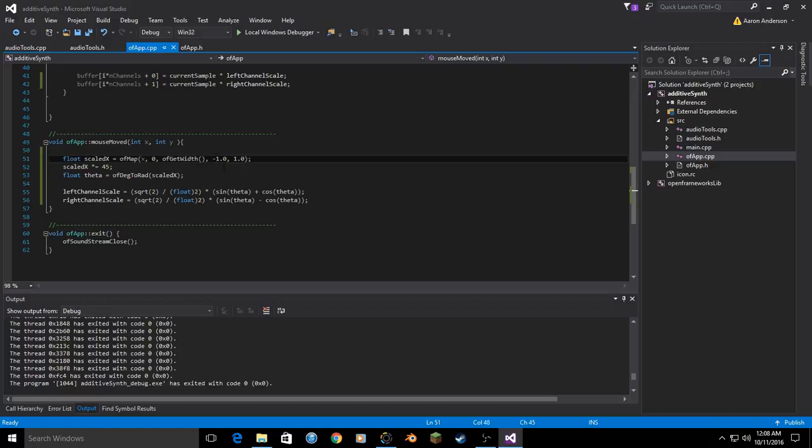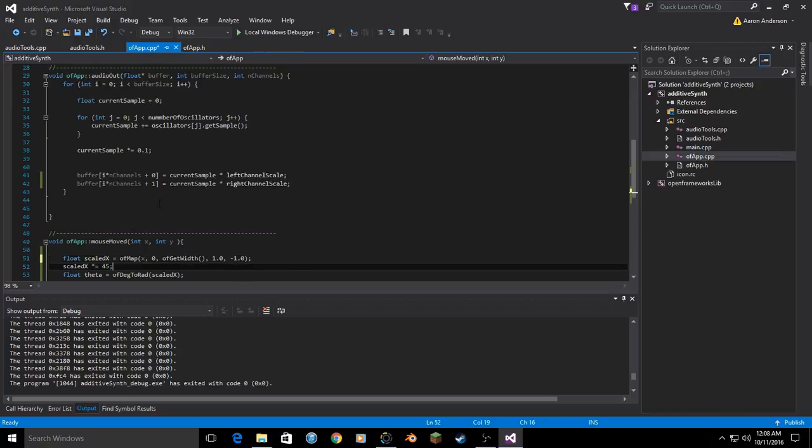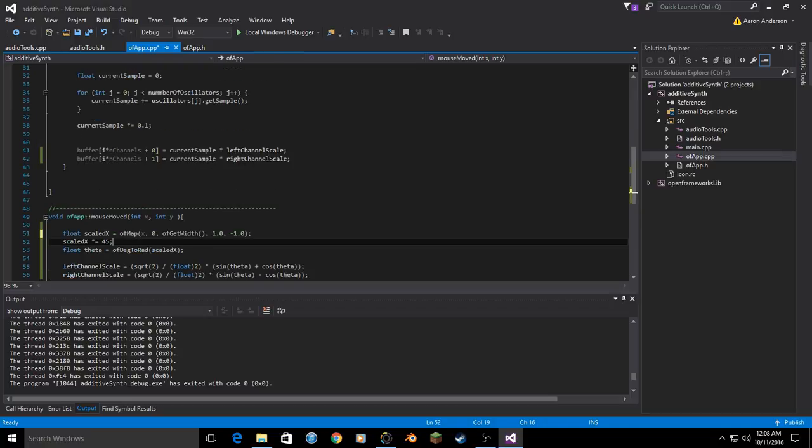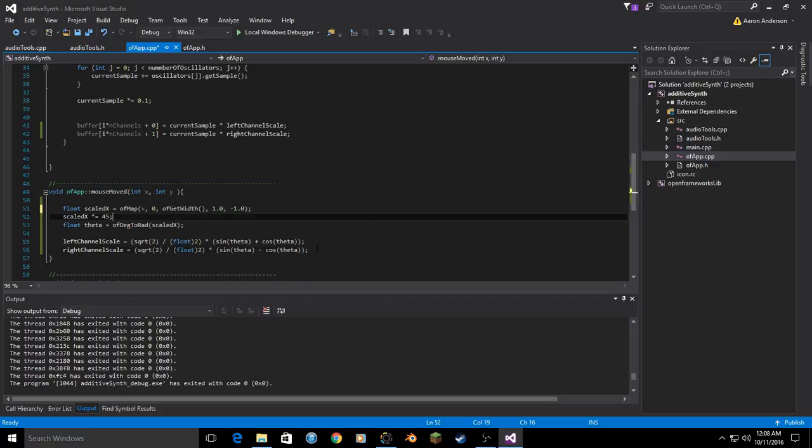Okay, and I once again forgot to reverse those. Great, so now we have a panner. We are panning this and getting scalar values based on some pretty heavy math. This is even worse than the last method because we have to call square root twice, divide twice, take the sine of the same number twice, take the cosine of the same number twice. So we're being pretty inefficient here, but for the sake of clarity, let's leave that alone.